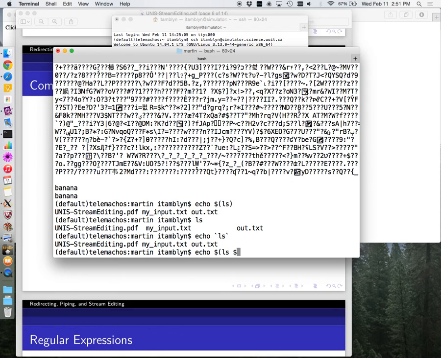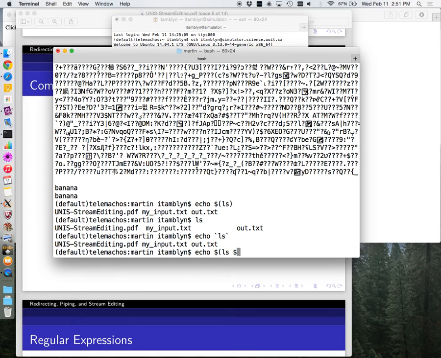Yeah, so the backticks are exactly the same thing as the $ sign brackets, but when you nest them, it gets a little messier because it's the same symbol to start and to finish. So you have to escape them to do it once, and then after that, I don't even know how you do it if you want to nest like 3 of them. It's a huge pain. Yeah, exactly. It's also hard to read.